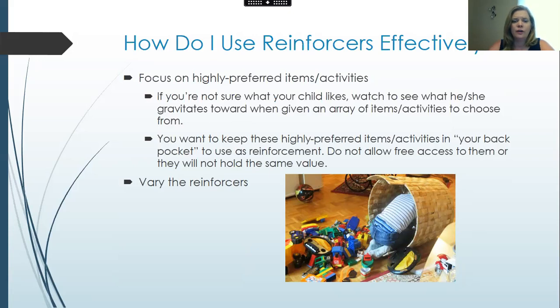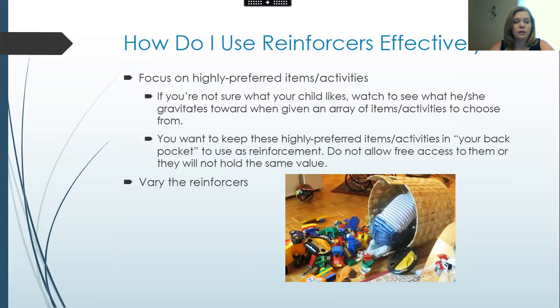And you also want to vary your reinforcers. So this means that you do not want to give the same reinforcer every time that behavior is done. Okay, so for instance, again, the iPad: let's say a highly preferred item is the iPad and you want to use it as reinforcement, you can do that.